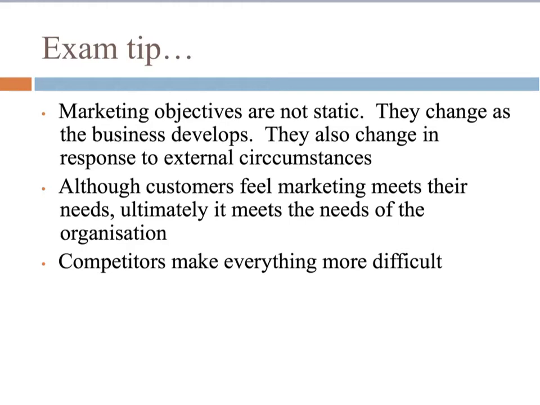So there's a wide range of marketing objectives, all of which are trying to use us to help the business achieve what it is they want to achieve. The process is made very complicated by the existence of competitors whose marketing aim will be to try and prevent other companies from achieving their marketing aims.